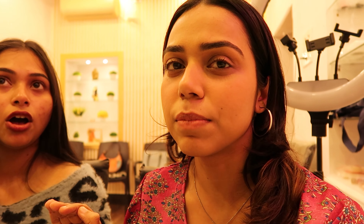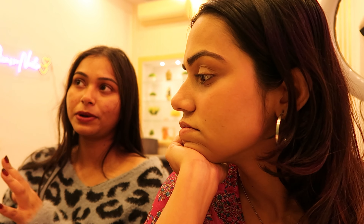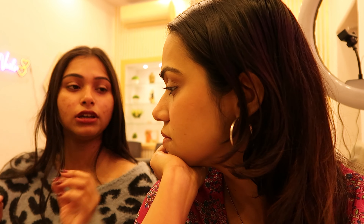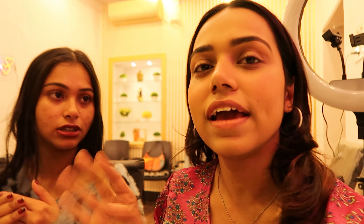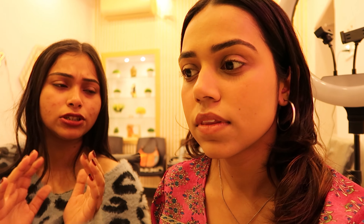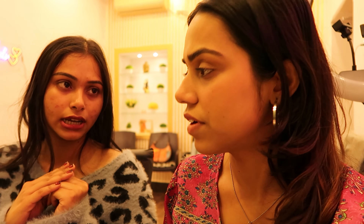Both acrylic and gel nails last for a long time, so durability isn't the deciding factor. They recommend gel because they don't want to mislead customers. The base price for extensions with any color is 1,300 rupees, which is quite affordable. If you just want normal gel nails for around one month, it's good for about 10 days and then a refill is around 800 rupees, and you're set for over a month.